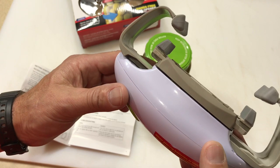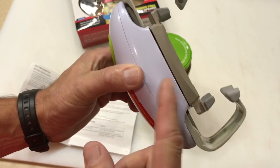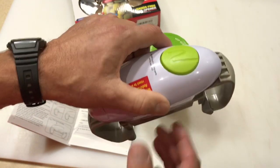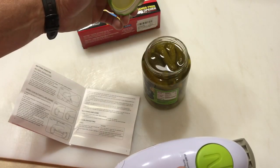I'm just waiting to see what's going to happen. Aren't you curious too? There you go. So went to the outer position and then it shut off. So it reset itself. So that's pretty cool. It does work. Like I said, it opened up one pickle jar.